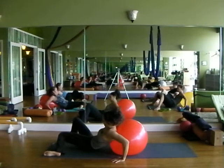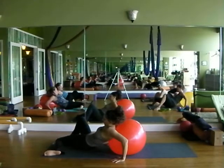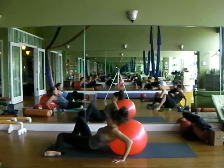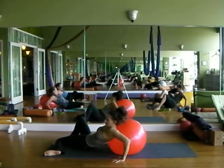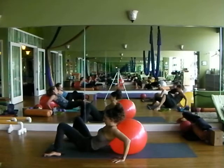Keep your right knee a touch in to feel your low belly sink, but then let your left hip reach forward. So you can push back into the ball a little bit and reach the knee away, hip away. So it goes across your center line. Inhale. Exhale, roll it back up.